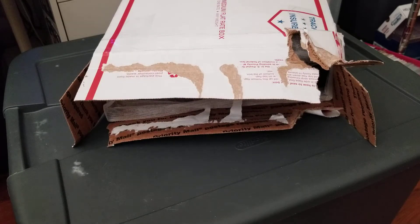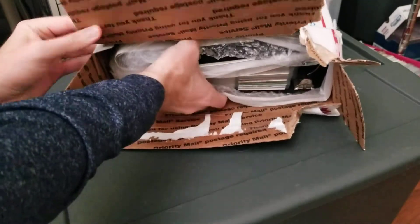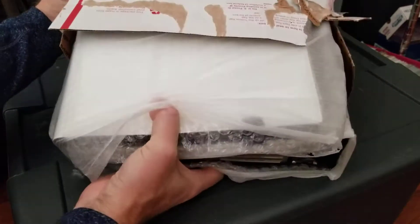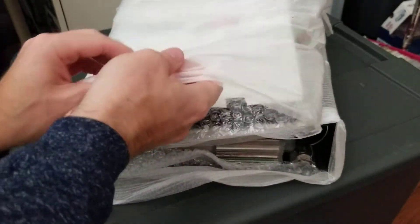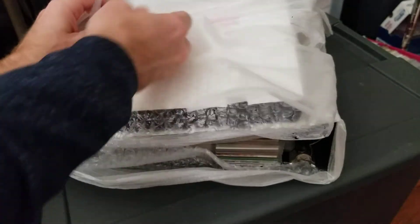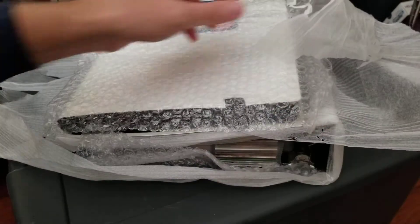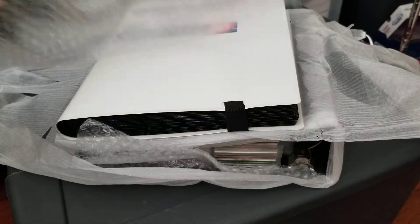What's up guys, so I am coming to you today with a random binder buy — actually I think there's two binders in here and I don't know what I guess they paid almost the full price of what I did to ship them. I paid $25 shipped for this and I don't really know exactly what's going to be in here. I saw a page of cheap Kobe inserts, I saw some 2017 Prestige, and there's a bunch of junk baseball and football too.